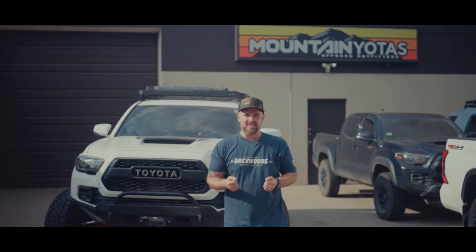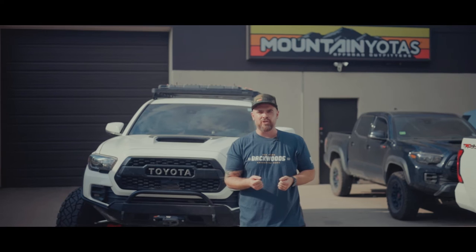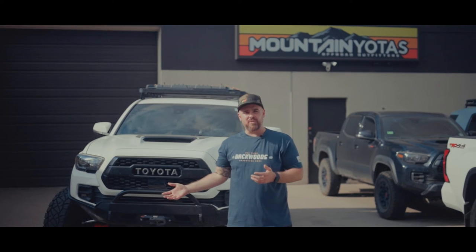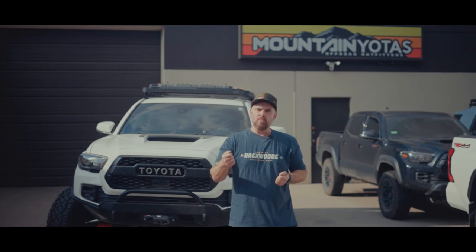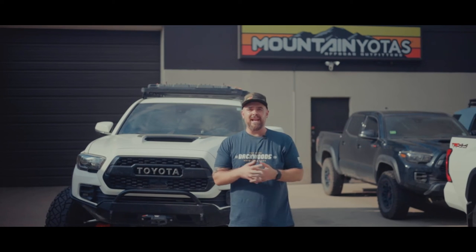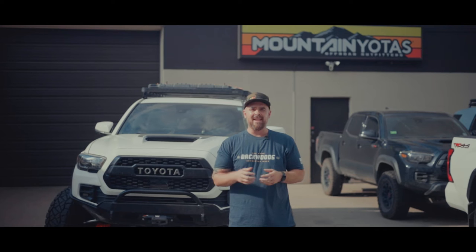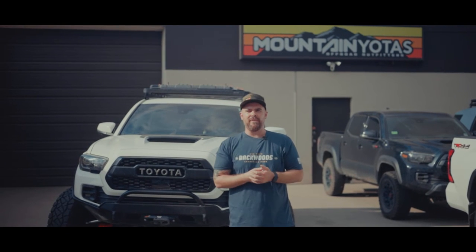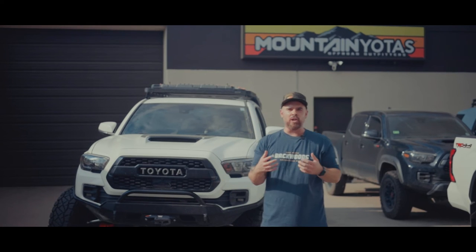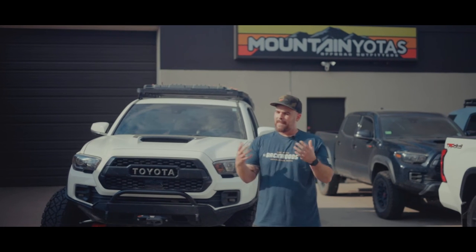Not gonna lie to you, driving it feels different. You're on 37s. You've added a ton of weight to the front of your truck. Even if you're re-geared like this one on 529 gears, it's still gonna feel heavy. It feels more like you're driving a tank. And even with the Land Cruiser 200 series steering rack, it is harder to steer than a stock vehicle. Any of you who have gone up to 35s understand that, but this is just adding a lot more weight to the front end.